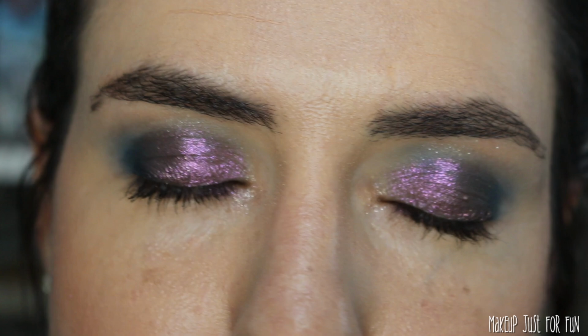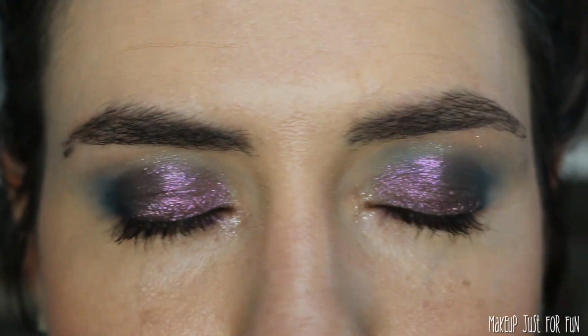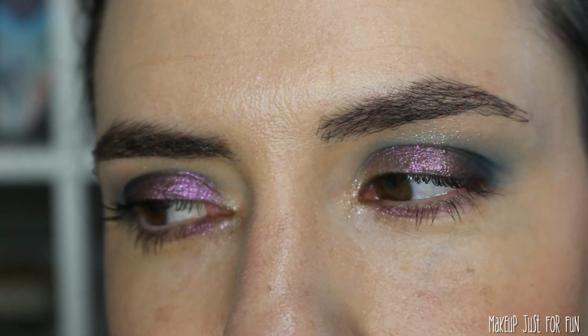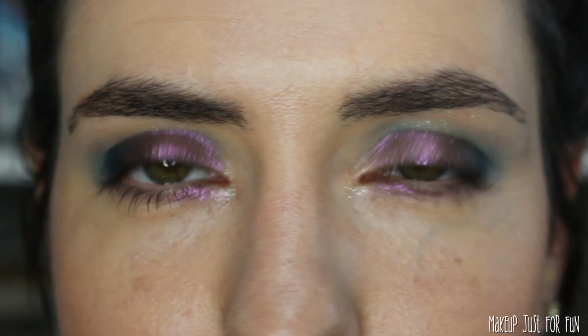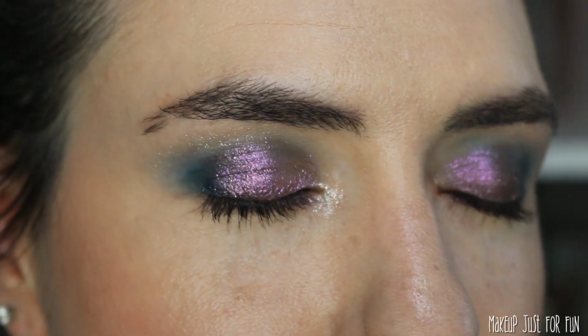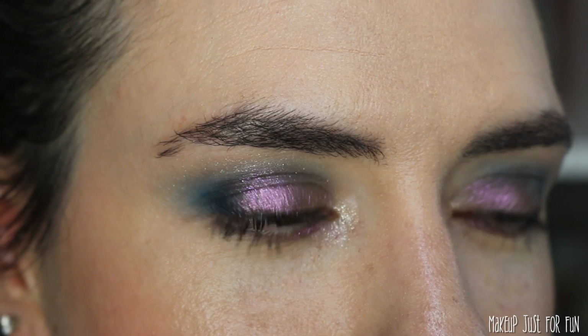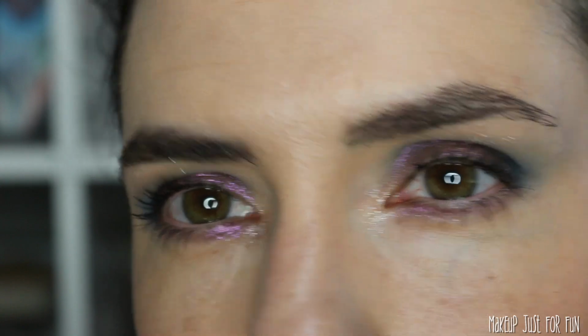But if that's something that you like to do, or if you wanted to wear this for a more extravagant occasion, then you could definitely just add those little finishing touches, and I think that would look really nice as well. I absolutely love the way this turned out. I think it's my favorite look I've done with this palette so far, but that's not really surprising given my love for purple eyeshadow.